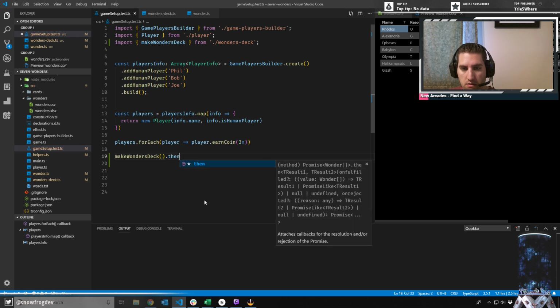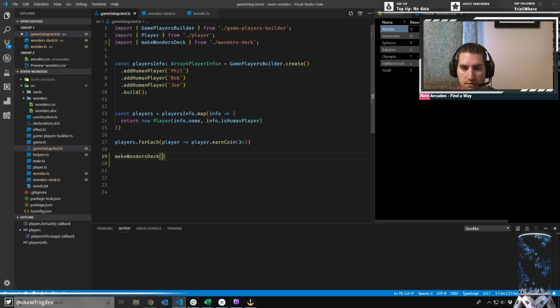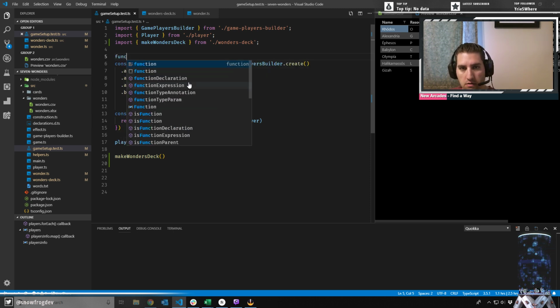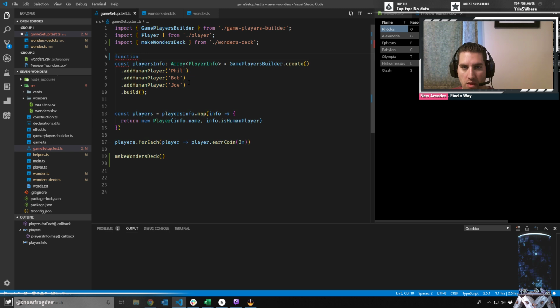Then, well, I might as well use an async function. Actually, this entire thing could be in an async function, but call it setup game.